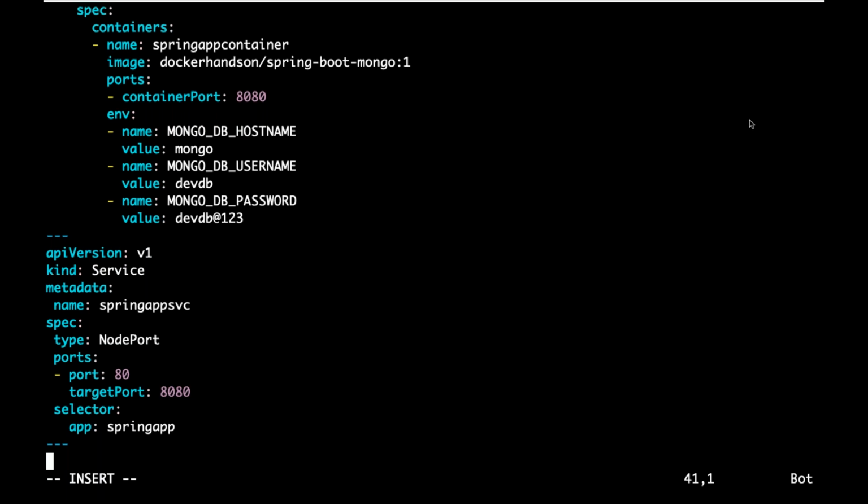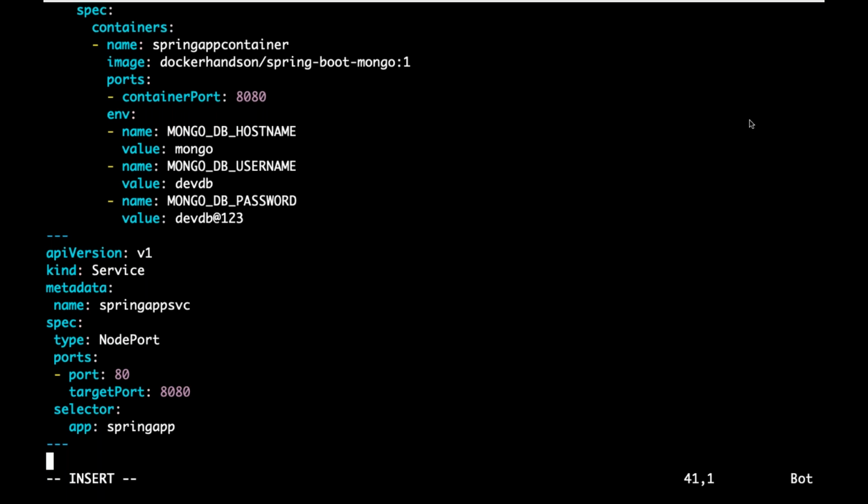Otherwise, can I use a normal virtual machine? I can create one virtual machine. Can I configure the database in the virtual machine? Can I install the database in the virtual machine and use that for my application? Yes, I can use a normal virtual machine also. I can install the database on normal servers instead of containers, and I can use the IP address of the server for accessing the database, with the database username, password, and IP address of the server.